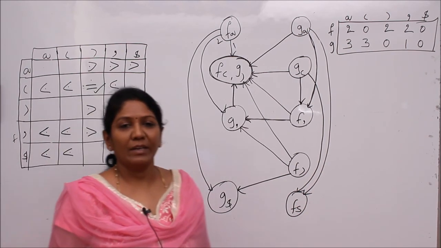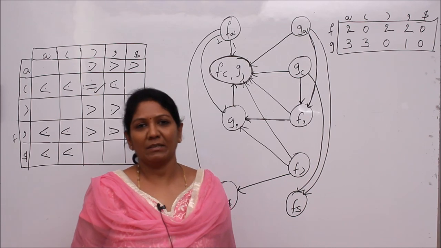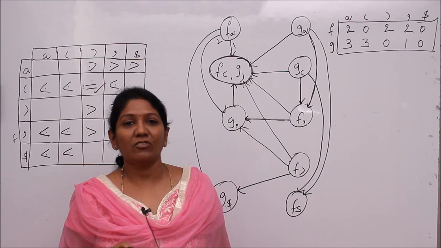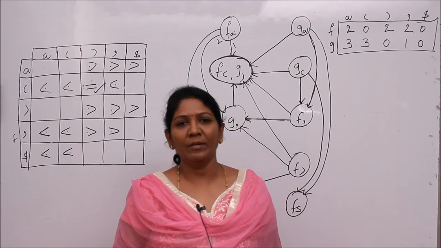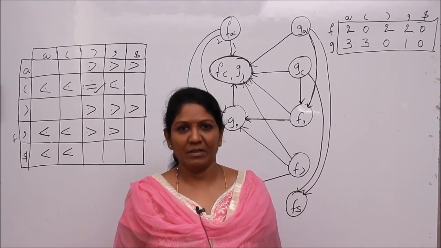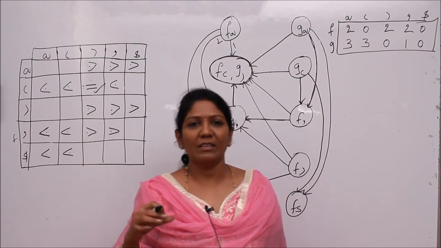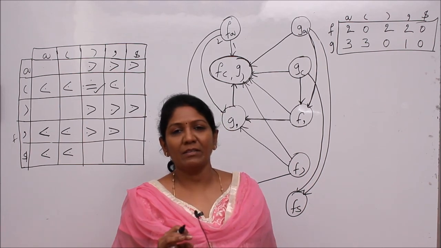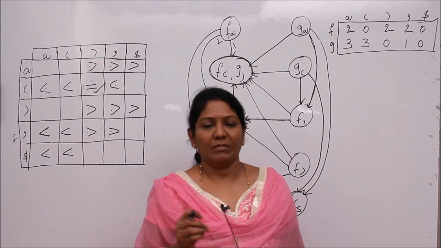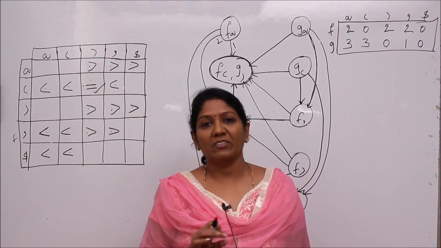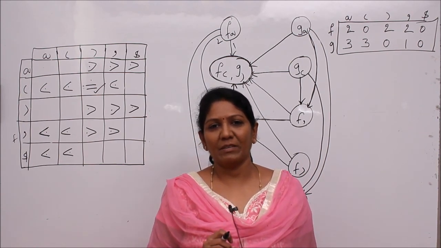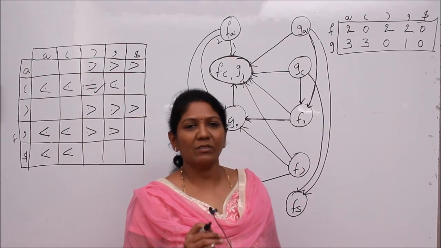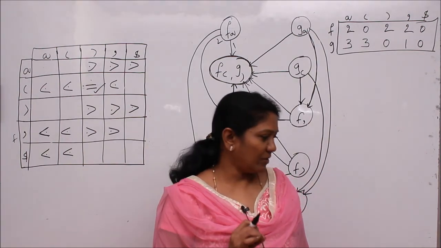So this is how we can construct an operator precedence parser. Remember, the operator precedence parser is very simple. It is of restricted use. It is preferred only for expression grammars. If expression grammars are there, this is most efficient. This is one of the bottom up parsers which can be used only for parsing expressions. But the restriction to design an operator precedence parser is that the grammar should be an operator grammar. Before we close this topic, let us look at one interesting question which was asked in a previous GATE exam.